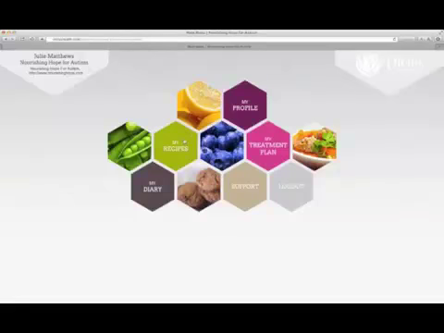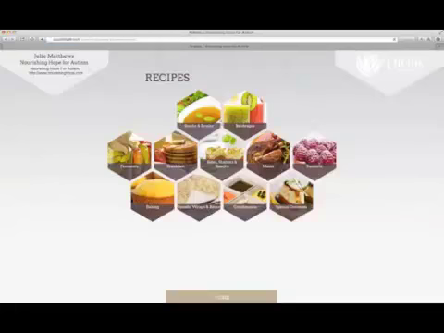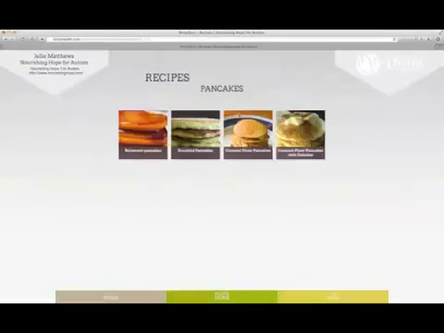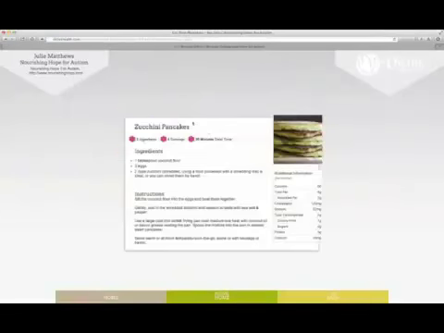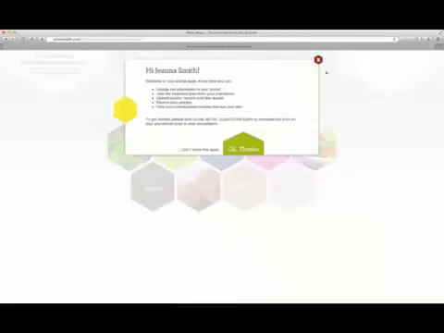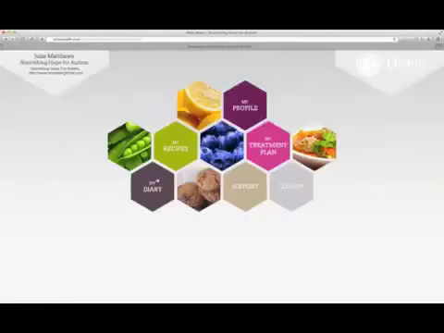Then she can also go over to My Recipes, look at all the different recipes that are available, go into any of the categories, look at those recipes, choose a recipe, and when the client is in there, they can see the number of ingredients, number of servings, the time to prepare it, as well as the ingredients, the instructions, and the nutritional information. So your clients and patients have access to all of that information when they're in the recipe area.